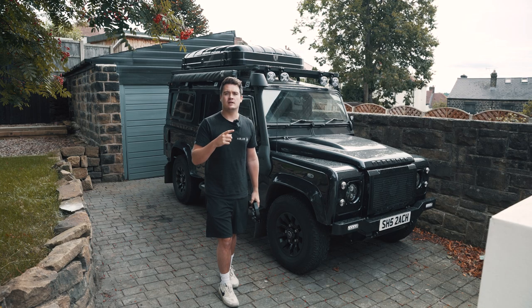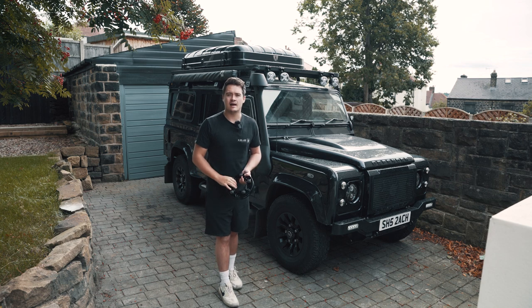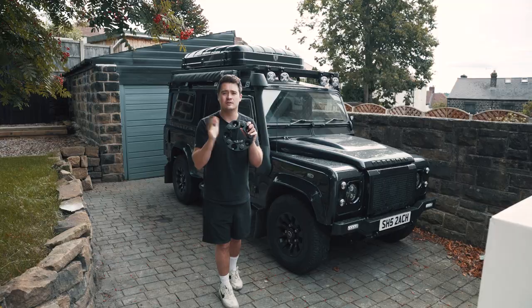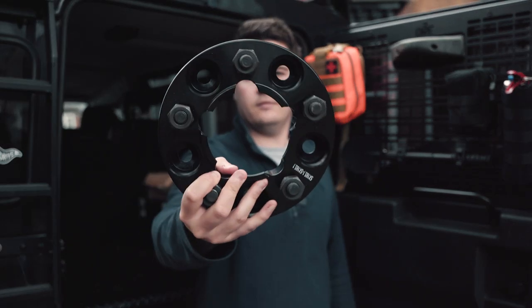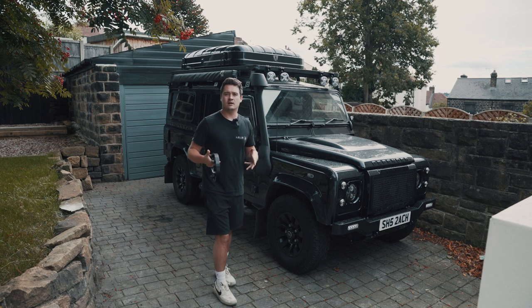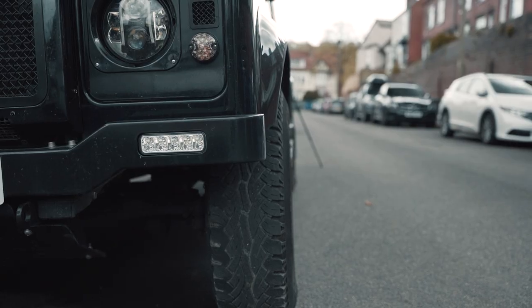So the first option is to upgrade this setup that Scout currently has. You'll have seen in previous videos, I've got these 30mm wheel spacers that I'm still yet to fit. When I fit those, it'll bring out the stance of the car, make Scout sit slightly more aggressive with the wheel filling the arch a little bit better.